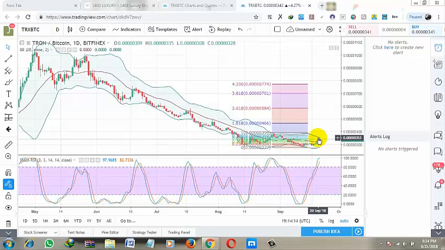I would sell now if I am on this trade, and I've already sold my TRX right now on BitMEX at good profit. I bought TRX in three places. One was at 20-something percent, one at 15%, and the other at 10%. I closed all of them, waiting for a good trade. If I am a bear and I short the market, this is a good time to short. Remember, I am not giving you a trade signal, because this thing does not work 100% of the time.